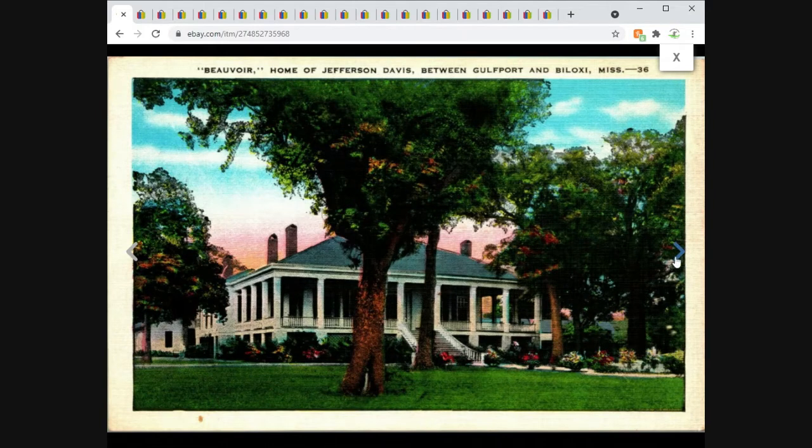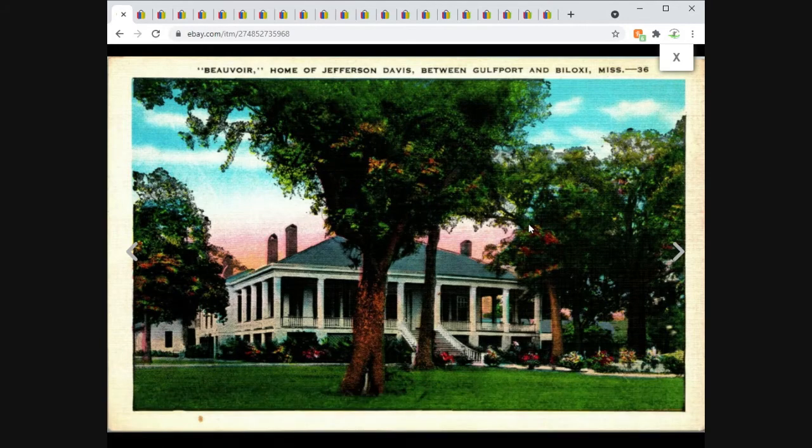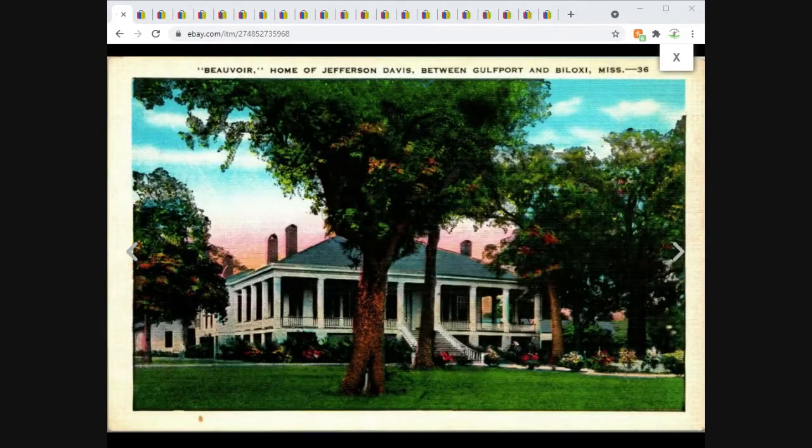Again, it's popular subject matter. If you get one from here, Mississippi is another one of those areas I sell almost every single card that I put out if it's priced right. This one, not hugely valuable. It was only up for a few days, though. Sold for $7.16 with free shipping.